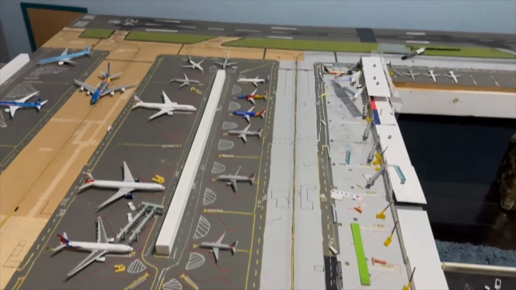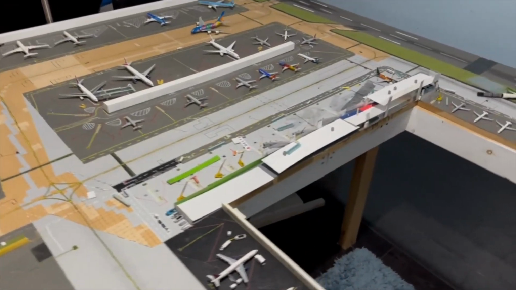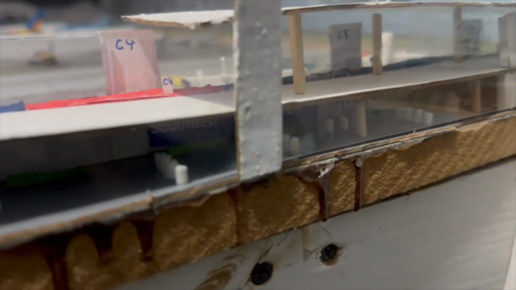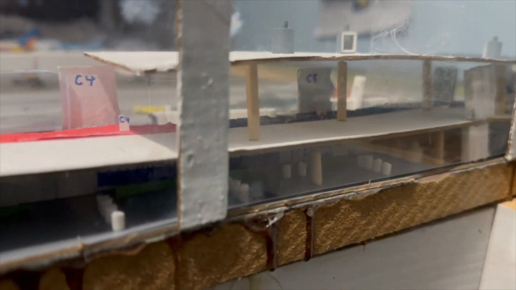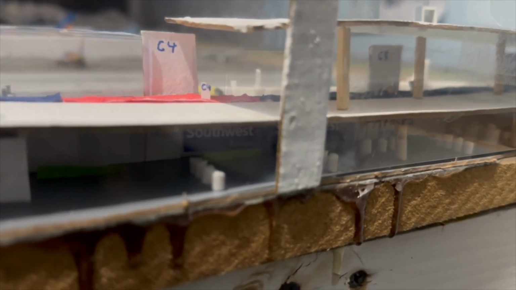What is up, guys? Welcome back to another video, and today we're doing another workshop video. As you can see, we left off from where we worked on the first floor for the check-in counters and security checkpoints. This will be the east side of the terminal, and then the west side we haven't done anything yet, but I'm mainly just showing you guys what I haven't done.